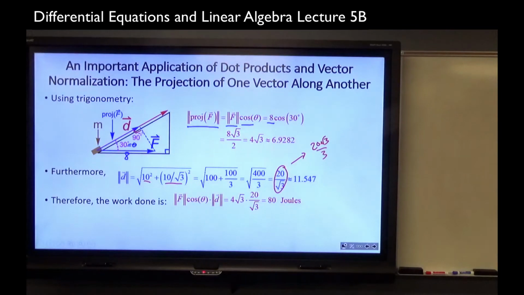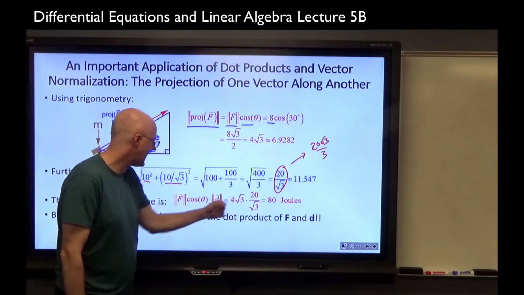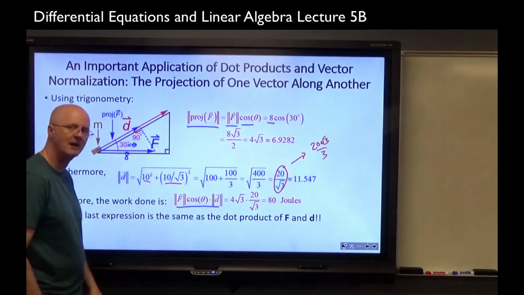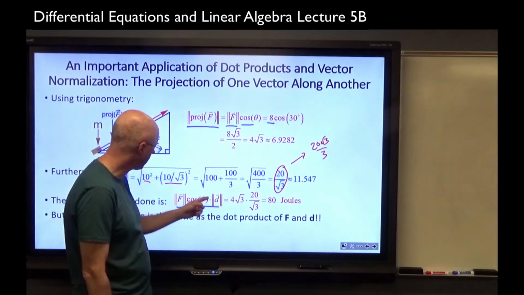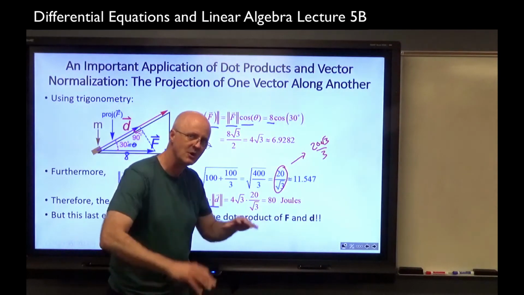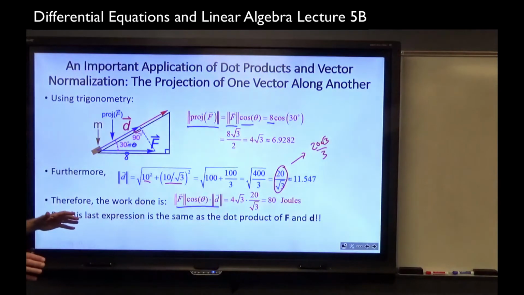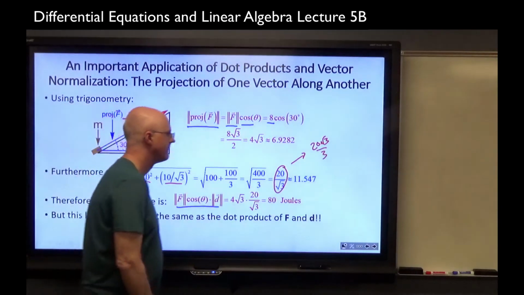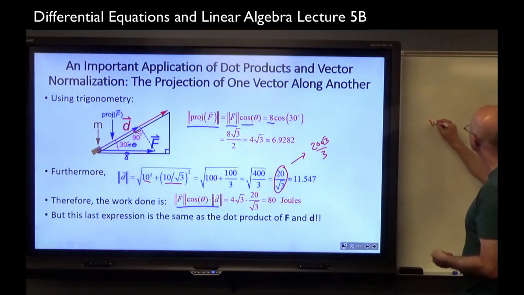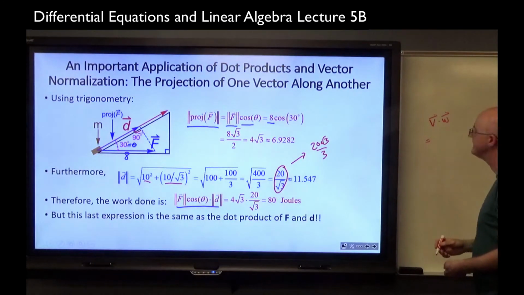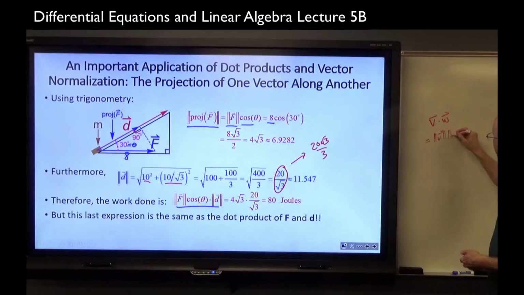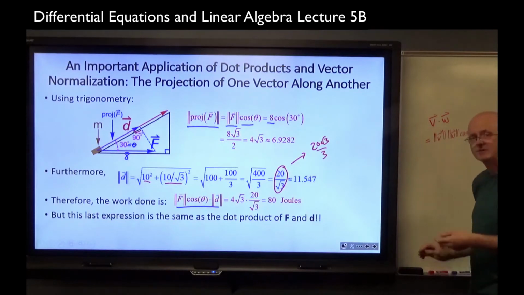But this last expression, here's something very important. This last expression, the 80, and in fact this formula here, is the same as the geometric formula for the dot product of f and d. Sometimes I'm using the little half arrows above my vectors, sometimes I'm bold facing my vectors. Don't let it bother you. Right? Talked about that in lecture 4b, the dot product of two vectors. V dot W, say, you can find by adding the products of their components, but you also can find by taking the length of V times the length of W times the cosine of the angle between them. That's the geometric definition. You have to show they give you the same answer.